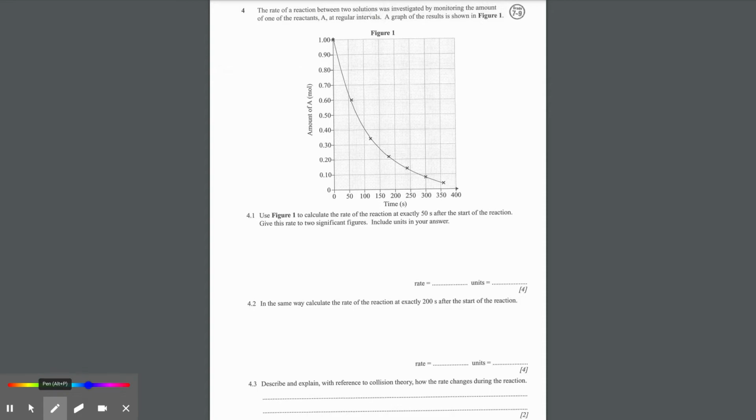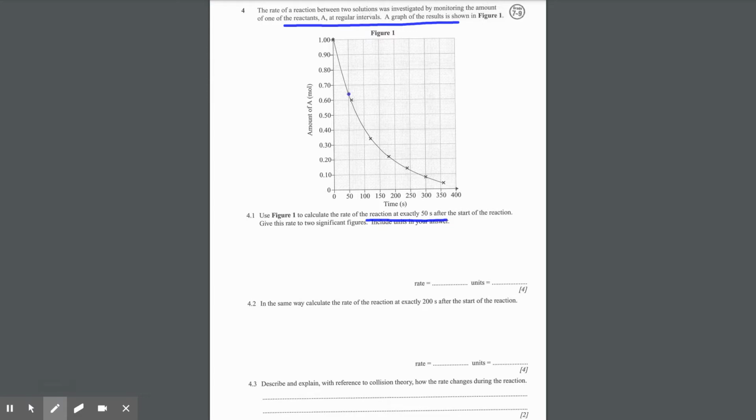Okay, so this time on question 4, we're actually measuring a reaction, but this time we're monitoring the reaction as it proceeds through a singular reaction. So not just looking at the end point of a reaction and seeing how long it took, we're actually measuring something during the reaction and seeing the amount of one of the reactants, A, as it decreases during its actual reaction procession. And the first question is asking us to calculate the rate of reaction at exactly 50 seconds.